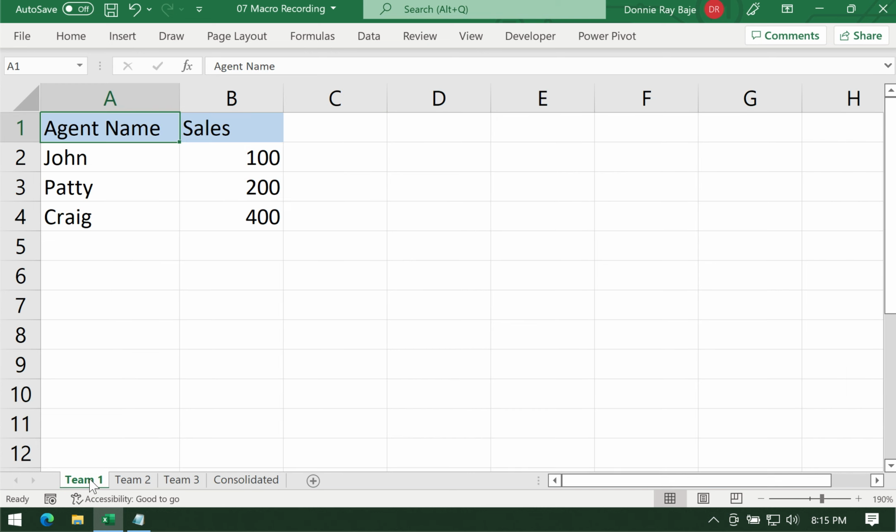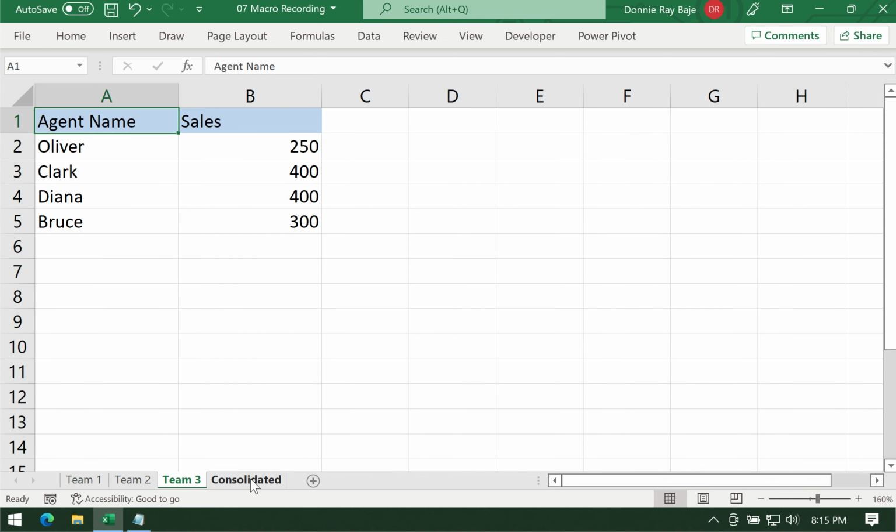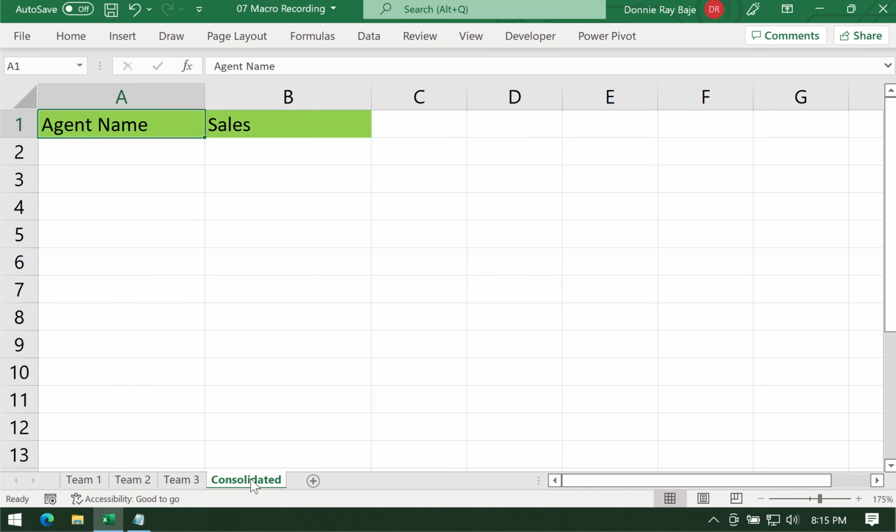But for now, since our lesson right now is all about macro recording, let's stick with just recording it. And now I already managed to position the cursor correctly at cell A1, and I am going to execute the macro. So I will position myself here in Consolidated because this is where I started the recording as well, right?